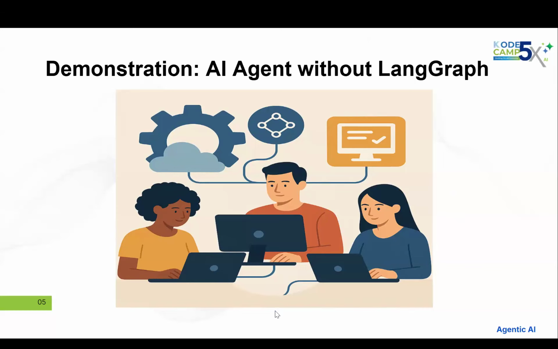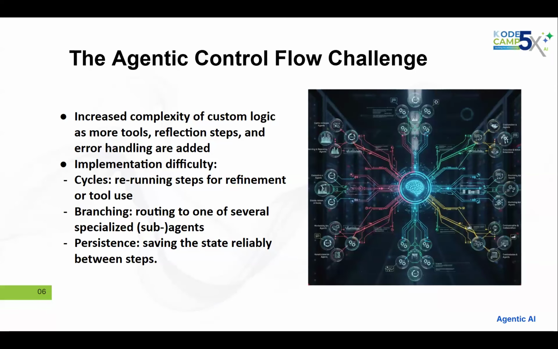We've seen the difficulty of implementing orchestration logic that works well and handles edge cases. It's a bit complex. For simple, straightforward workflows, it's fine, but it becomes more difficult to handle certain edge cases, and that is the agentic control flow challenge.